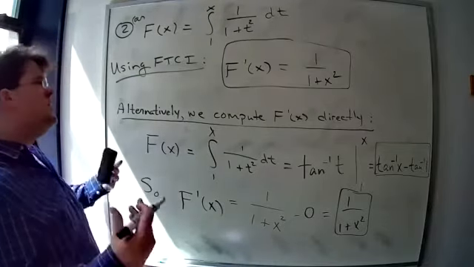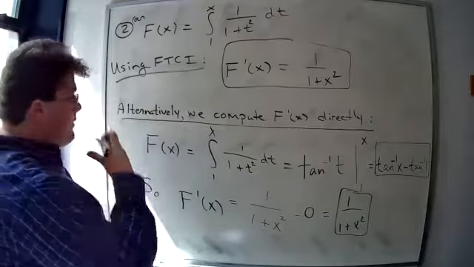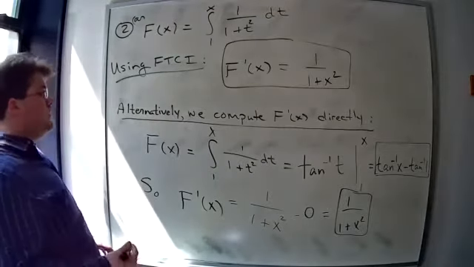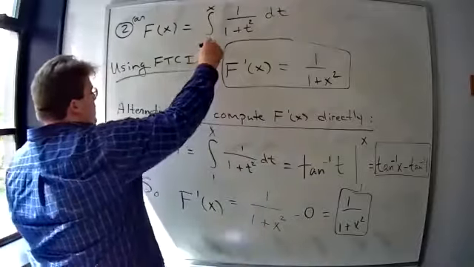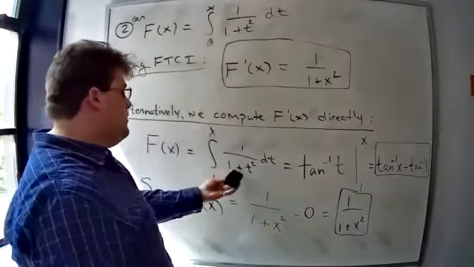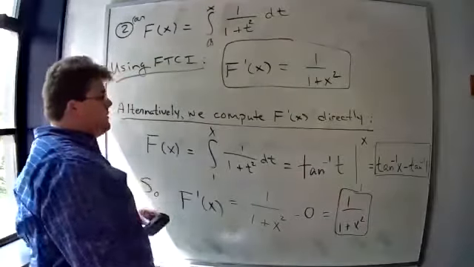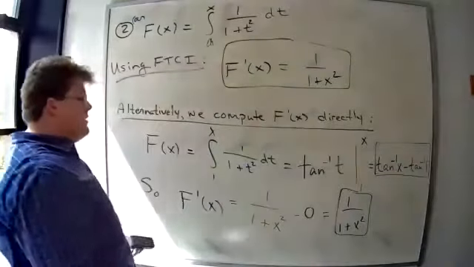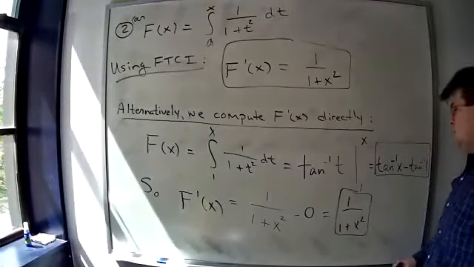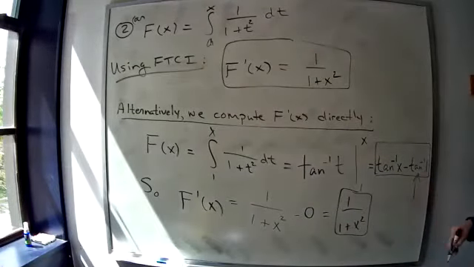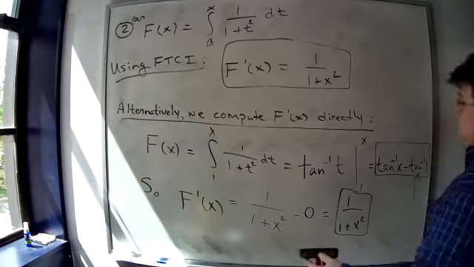And you can also see in the statement of the fundamental theorem of calculus, this is a 1 here, but in general, that just has to be a number at which the integrand and its antiderivative are defined. And if that 1 were any other number, this piece would still be a constant and its derivative would still be 0.